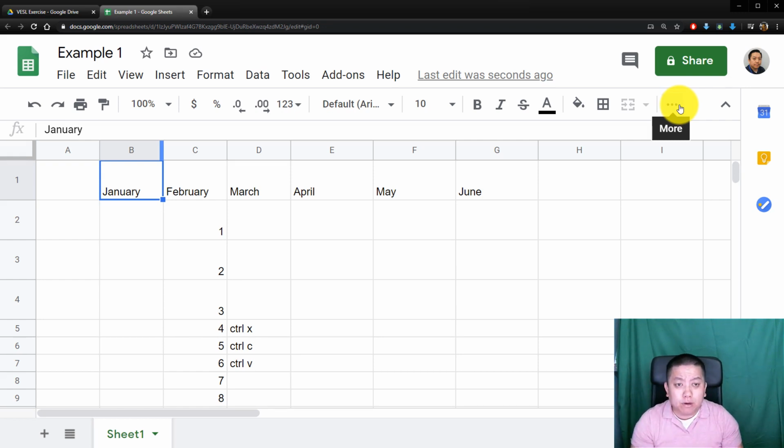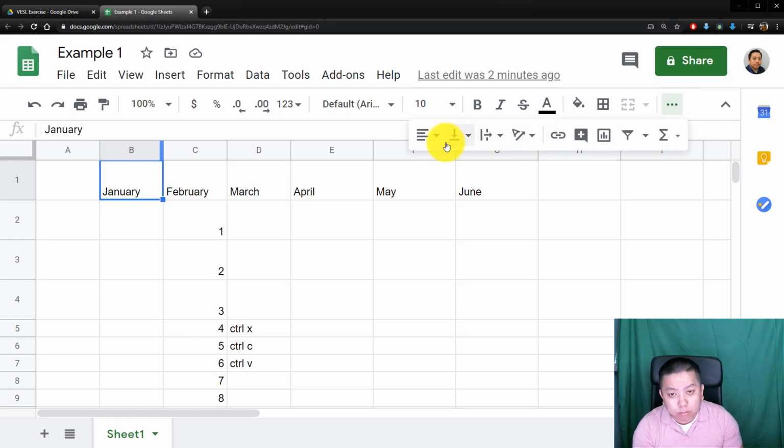So if you don't see everything, you can click here on the more, and you'll see more options for alignment, okay, for both horizontal alignment and vertical alignment, right? And then the text wrap option is here, and then the text orientation or rotation is here as well. Okay, so these are the tools that you would use to format text.